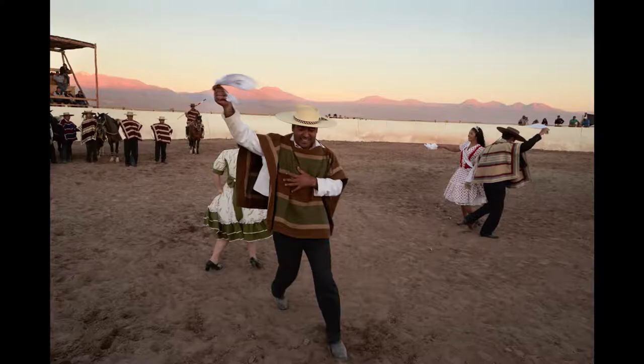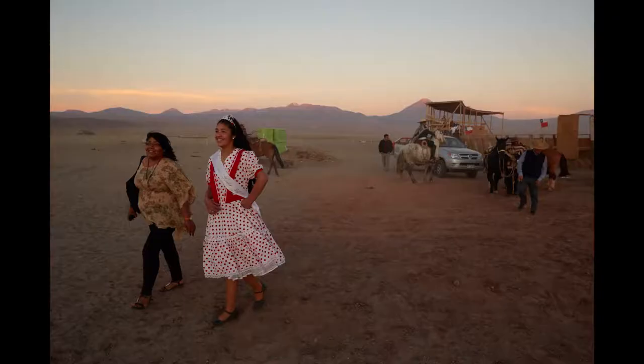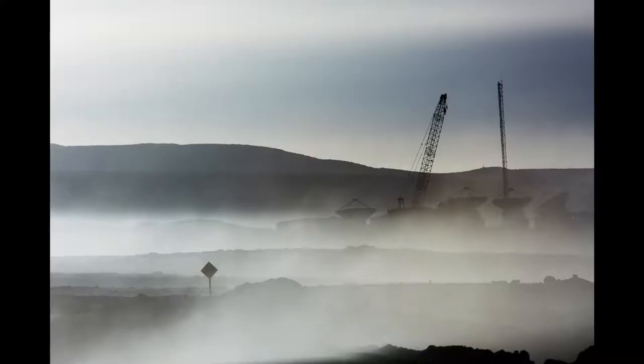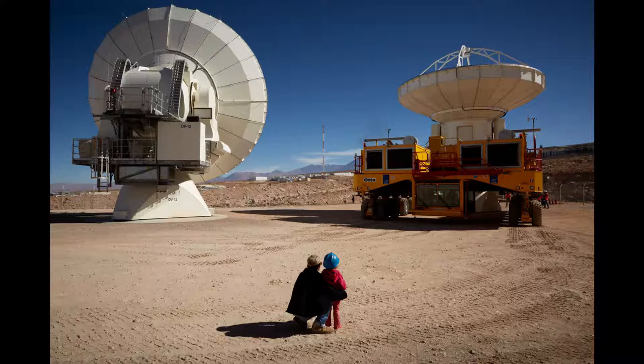One of the best things about stories like these is getting to experience cultures you wouldn't have had an excuse to be immersed in. But once I had to get down to the project at hand, I'd timed the visit so that I would catch the last few of the radio telescopes being assembled. They're shipped in from all over the world and quite literally glued together.